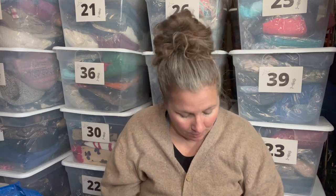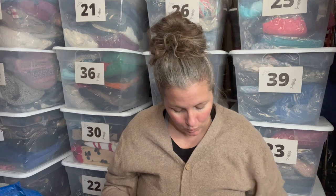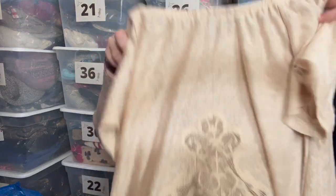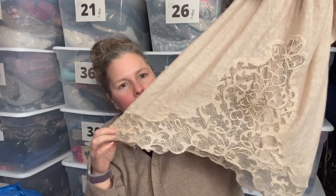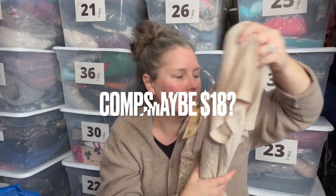All right, this is the brand Democracy, which honestly may be sold at like Belk or Kohl's. It retailed for $60, $68. I don't ever pick this brand up, especially probably in a size small, but it was new with tags, and it's a cute, there we go. It has a built-in tank top, short sleeve, kind of rounded neck, embroidered front top. It's got a bit of a shark bite hem, or kind of goes off to the sides a little bit, scalloped hemline. Then it has this sheer panel in the back with the lining underneath. And because again, new with tags, willing to take a gamble.